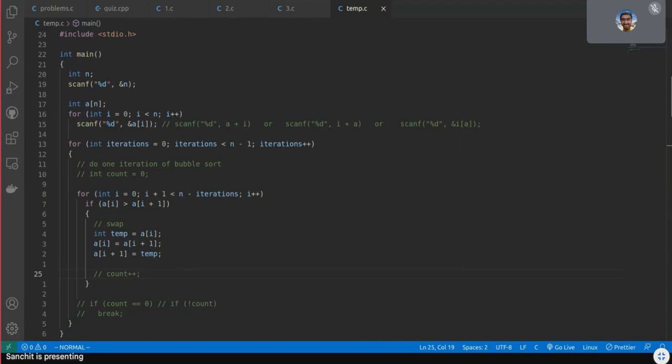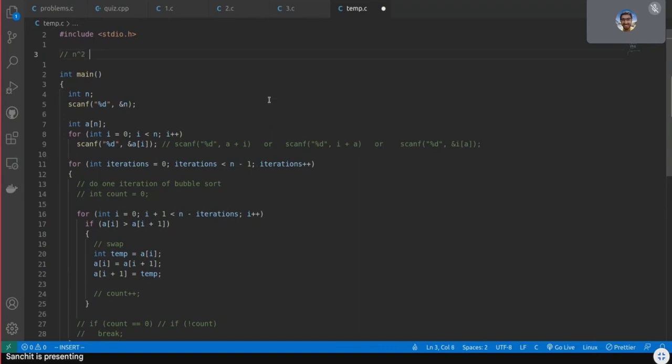Once again, for those who are trying, please react to my message so that I know I should wait. Is it O of n square? Yes, exactly. So the time complexity is O of n square. Anyone having doubts how this is O of n square? Do we not count the first scanf for loop? Yes, you count that. So you are getting n square plus n, right?